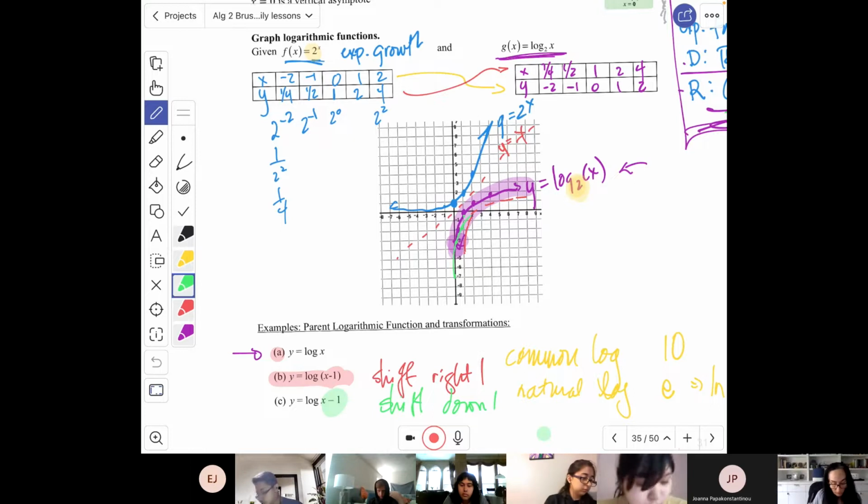Now, I will tell you, in a nutshell, I would have done a discovery with this, but understanding the relationship between the shifts and the transformations made in a logarithmic function compared to if you were to reflect it, they're opposite. So if you do vertical shifts in a logarithmic function, they become horizontal shifts in its inverse, the exponential. Similarly, if you do a vertical shift in the exponential, it becomes a horizontal shift in the logarithmic.